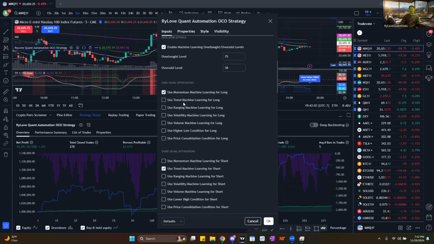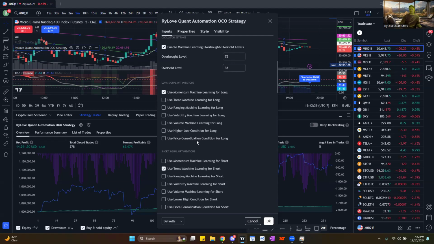Just moving on, these are pretty much the same. You can kind of stick with what you've been doing. Think about it the same. Just look at it and say, this is going to make my momentum condition better. This is going to make my trend condition better. If I want to trade with the trend, or if I want to trade ranges, this will be the button for you. If we're in a large ranging price action week or whatever, this will be the one for you. Volatility, just think about it as high or low volatility. We're only going to trade with volatility. This is for volume, so we want significant volume for each of our trades.